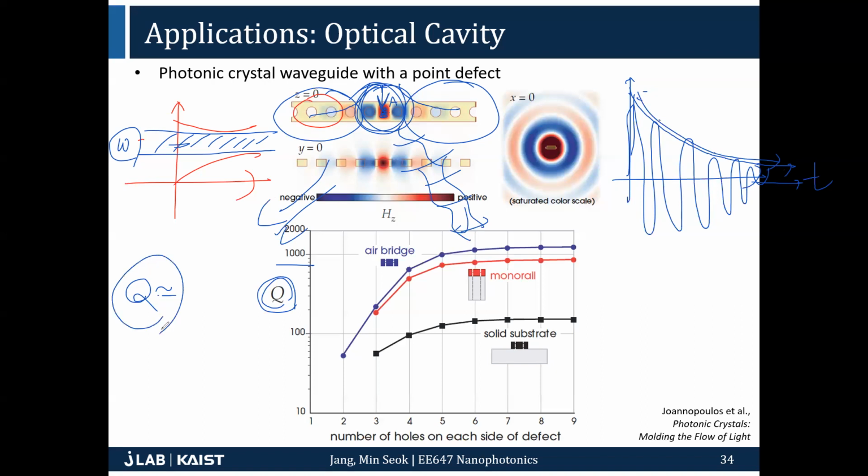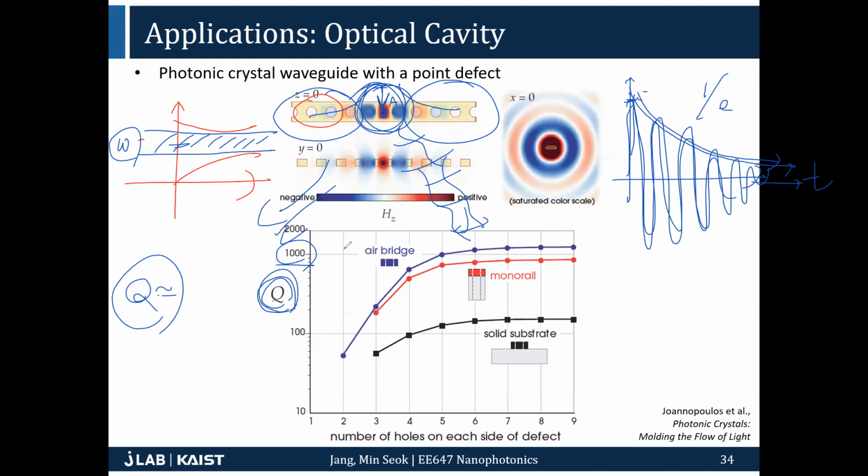And then the quality factor tells you how many times this cavity mode can oscillate before it dies out. And what I mean by die out is that its amplitude becomes 1/e of the original amplitude. Okay, so Q factor, you can interpret in this way. So a Q factor of 1,000 means that this cavity mode can oscillate 1,000 times before it dies out. And then 100 is like it can oscillate 100 times before it dies out.